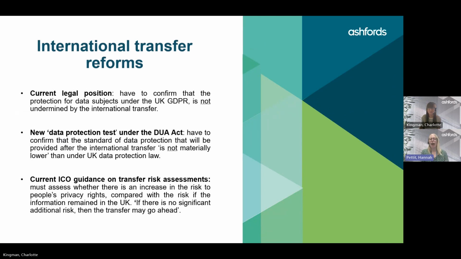As a quick recap, current rules for international transfers, and just to note, these rules that I'm setting out aren't changing under the new law. First of all, we've got adequacy decisions. If the location you're sending personal data to has an adequacy decision, great, you can send personal data there without any further safeguards. Secondly, if you want to send personal data outside of a location that is adequate, you need to implement appropriate safeguards, something like standard contractual clauses.